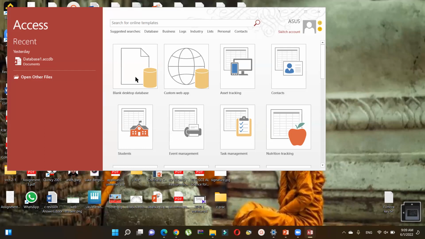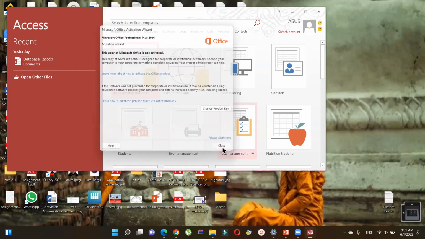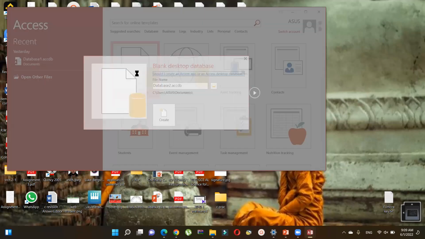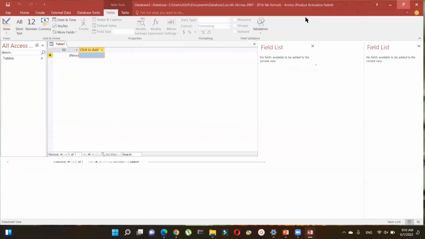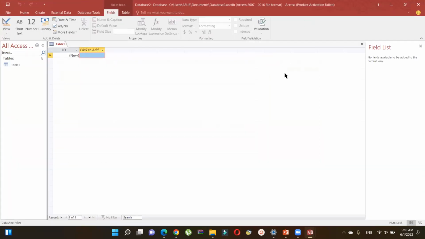That part. Please select that part. Okay. Please follow me. Okay. First of all, you can select blank database. Okay. Here you can see this workspace, this screen.